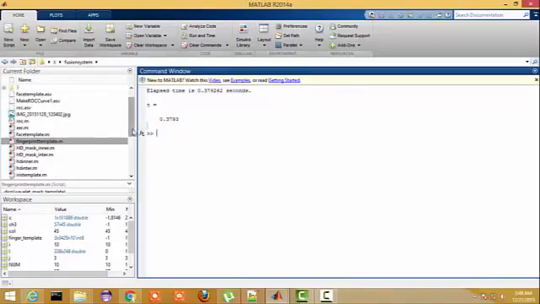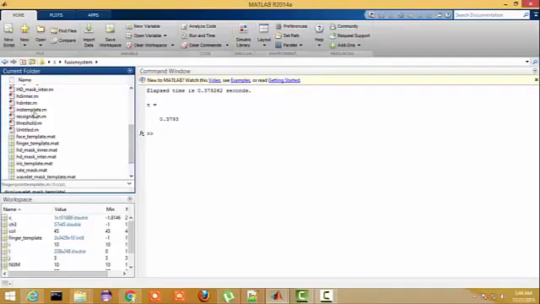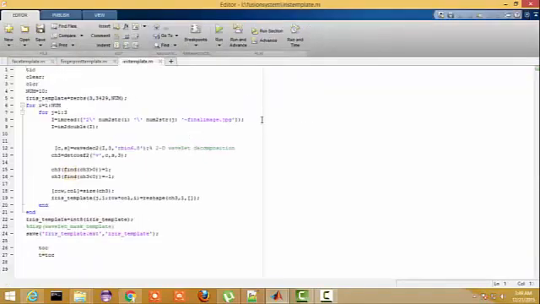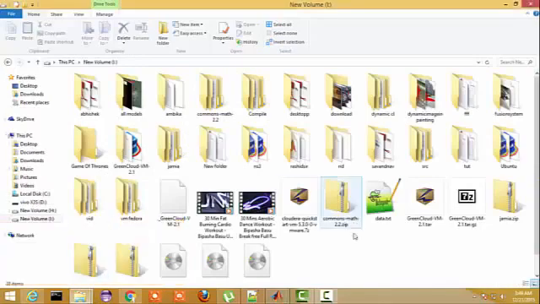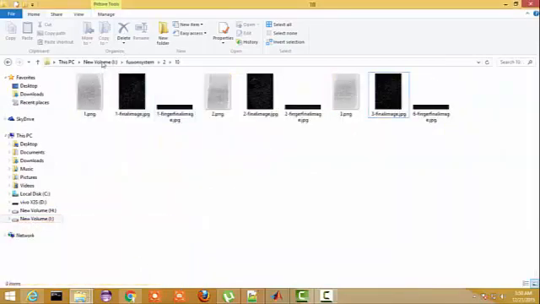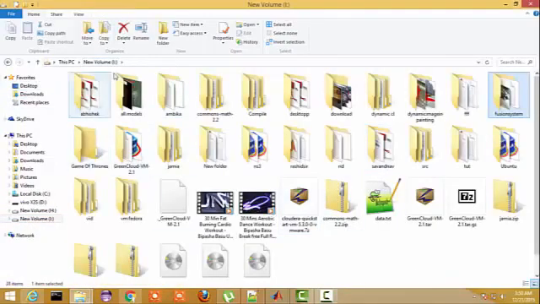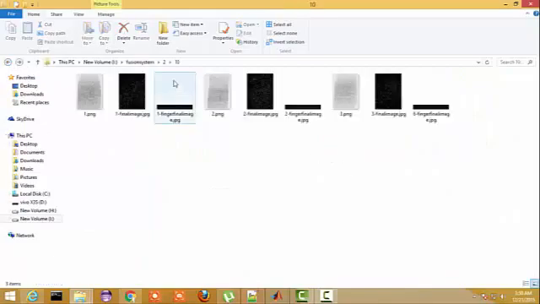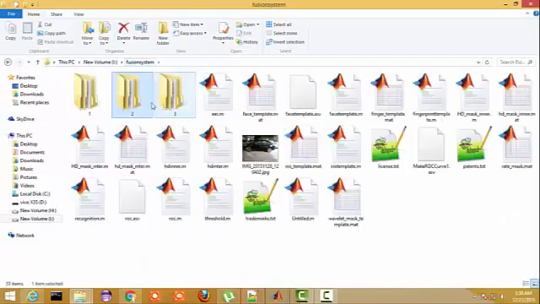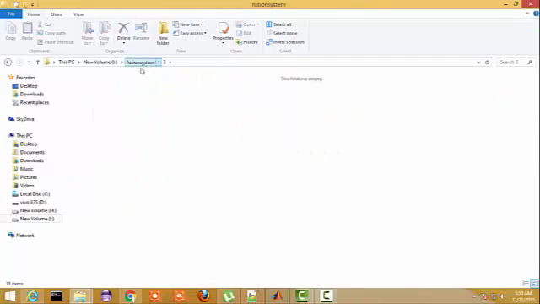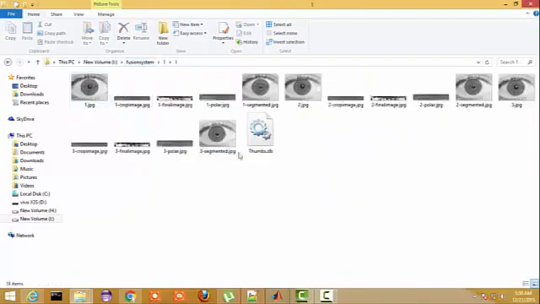Then I move to the iris template. Here I again read the final image of iris, which was the normalized images. I read these images.